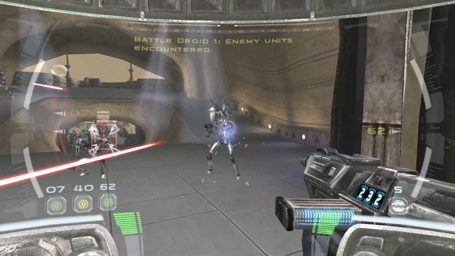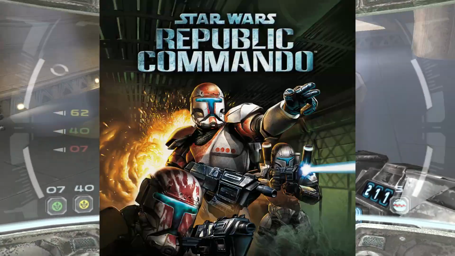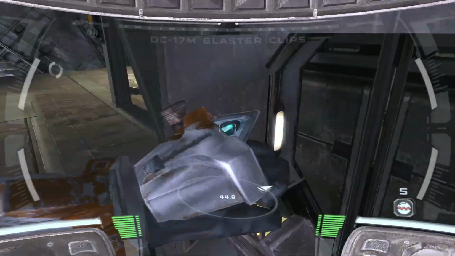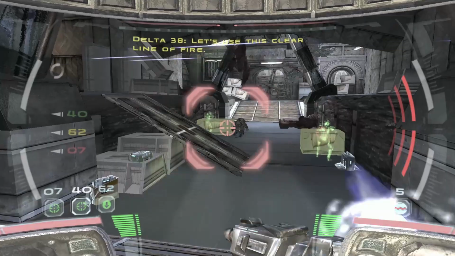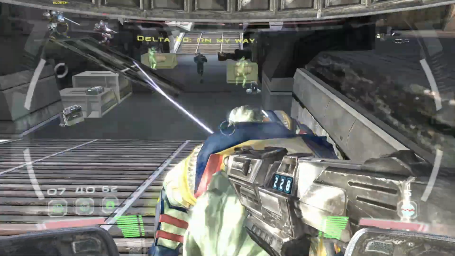Welcome back, everyone. For this month, we'll be checking out Star Wars Republic Commando. Released in 2005 for the original Xbox, and later getting a PC release, this first-person tactical shooter was developed and published by LucasArts. It reminded me a lot of SWAT 4, but with more simplistic tactical commands and more action. Plus, it's in the Star Wars universe.